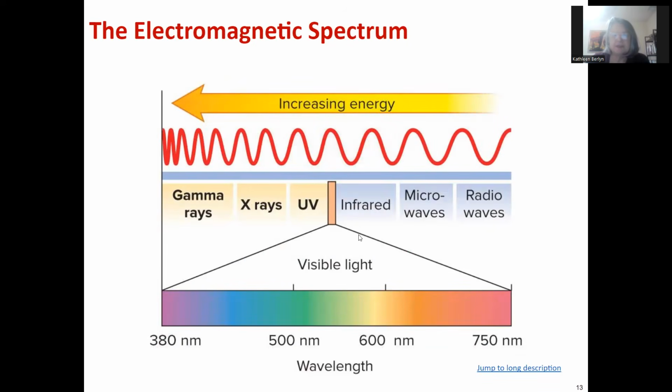So when I say visible light, this is what I'm talking about. All of the range of light waves from 380 nanometers to 750. You notice when you look at the visible light, what you can kind of see is a rainbow, and this is really when things get refracted in such a way, and you can actually see rainbows in the sky.